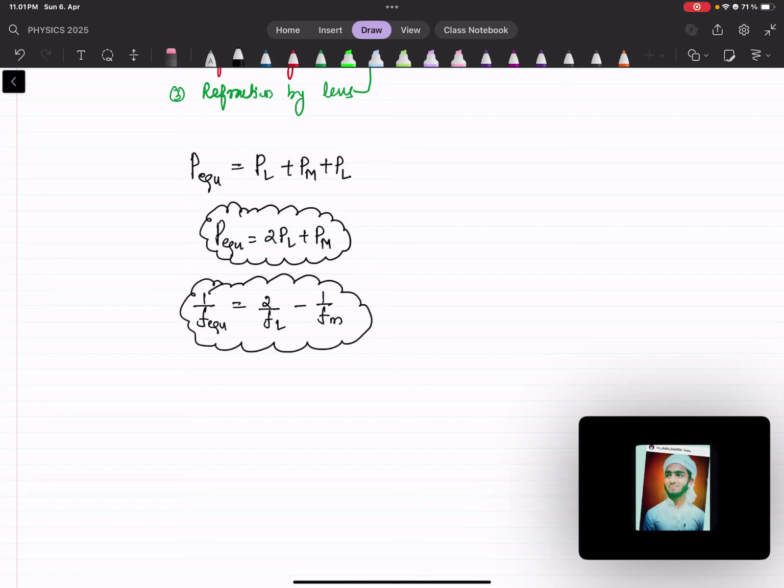Yes, sir. Why, beta? Because see, the power of your lens is 1 by focal length f in centimeters, whereas for mirror, if I am writing, it is minus of 1 by focal length in your centimeters. That is the reason we got the negative. For mirror, it is negative, whereas for the lens, it is positive. Got it? Am I clear? Yes, sir.